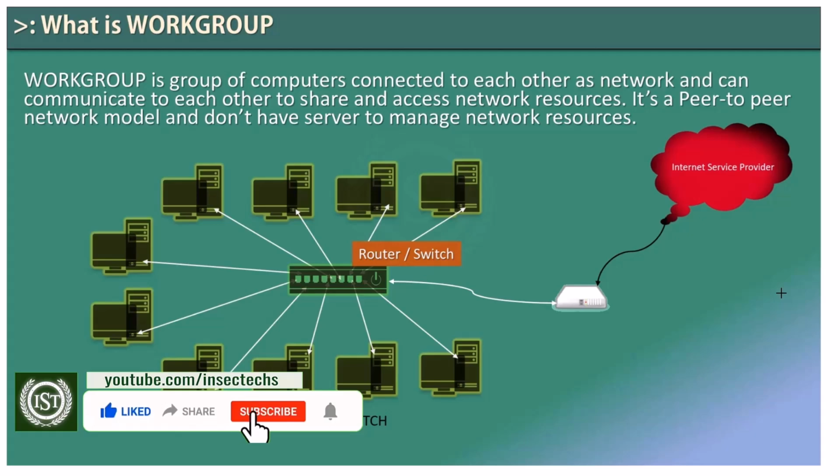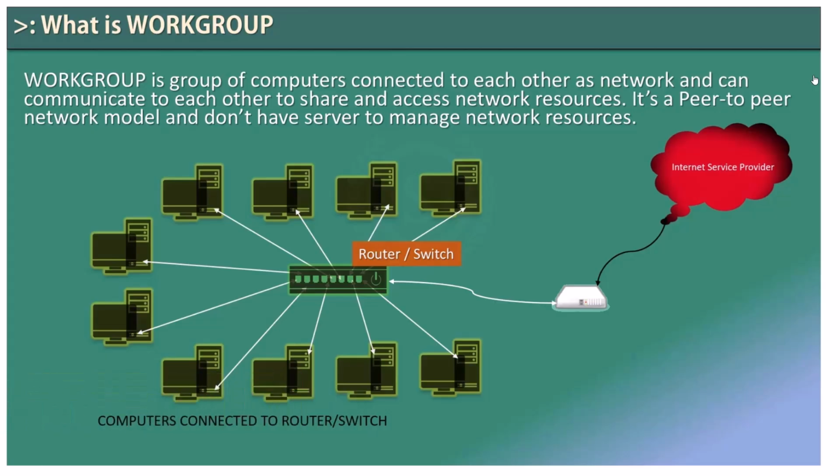It is a peer-to-peer kind of networking model and does not have any centralized command and control like in Active Directory. As you can see here, this is a typical diagram of a workgroup. In a workgroup, all computers can access shared files, folders, printers, and shared resources. Usually, a workgroup is suitable for small offices, schools, universities, or even homes if you have multiple computers.